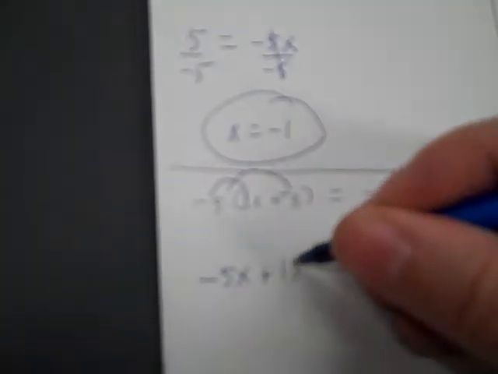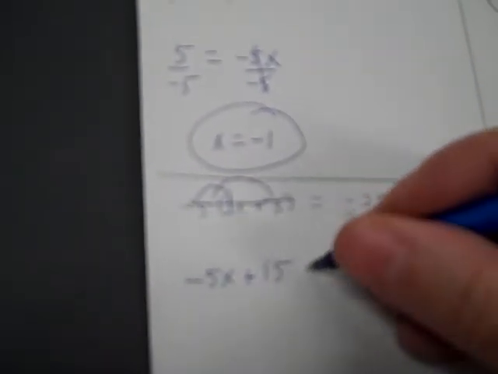Now the next one we have a parenthesis, we need to distribute. So that's a 1x and that's a negative 3 plus negative. Now distribute your negative 5. So negative 5 times 1x is negative 5x, and then negative 5 times negative 3 is 15. I don't have anything else. I put equals negative 25. Now here's my x only appears once. It's being multiplied by negative 5, so I have to un-add the plus 15. So negative 5x. Negative 25 take away 15. It's like a number line. If you're at negative 25 and you move 15 further out towards the left, it ends up at negative 40. And then I divide by negative 5 and x equals 8.